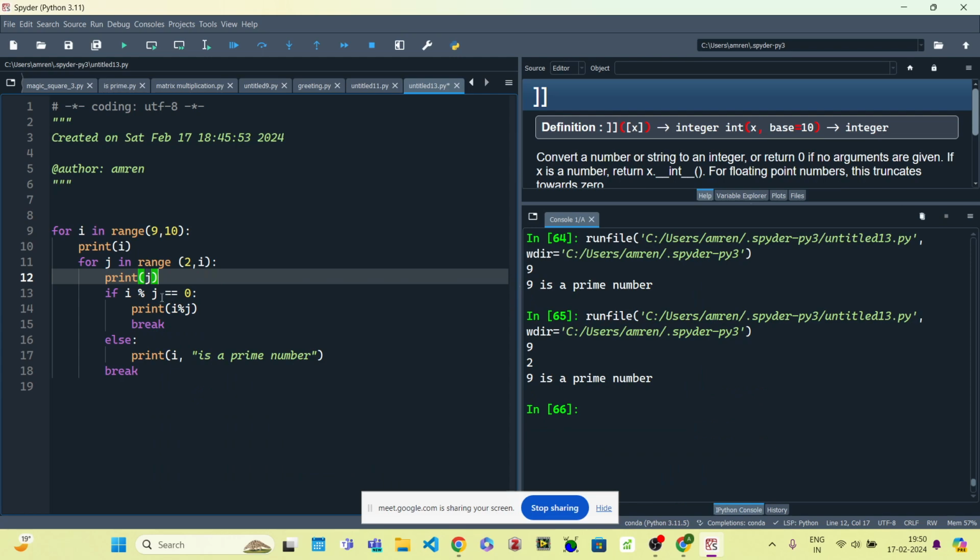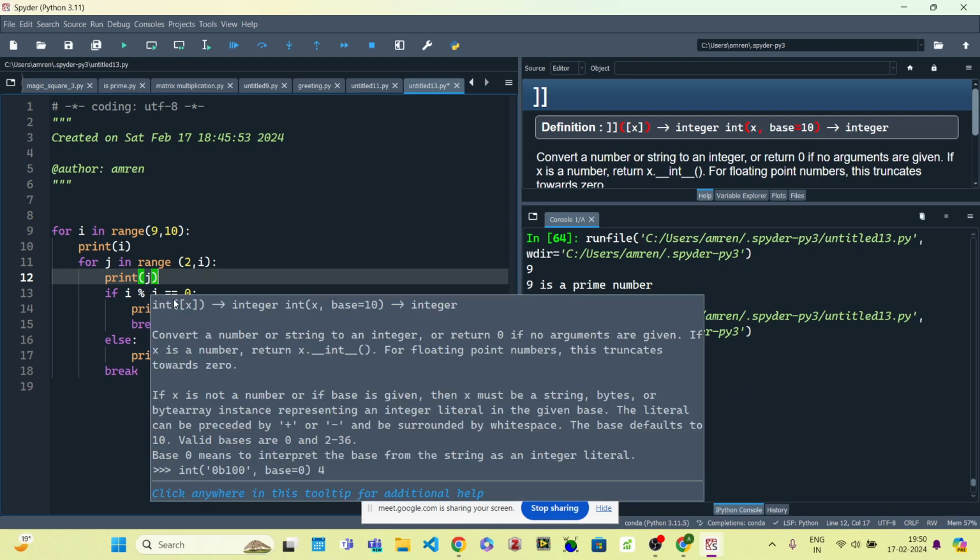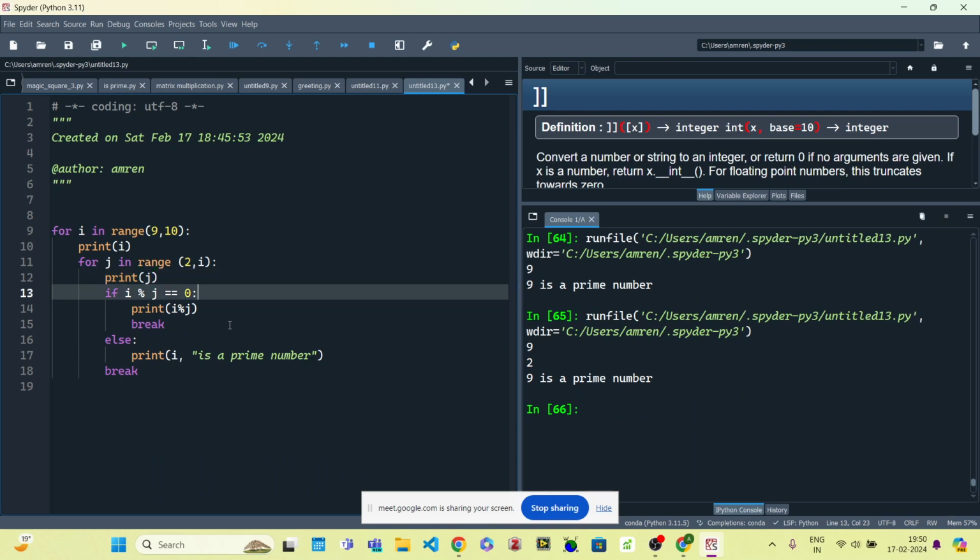Then if I modulo division by 2 is equal to 0, and it is not because there is some remainder, then it breaks out, and then it goes to 3, and then 3, what it does, okay, it is not going back to 3, right? It is just printing 2.